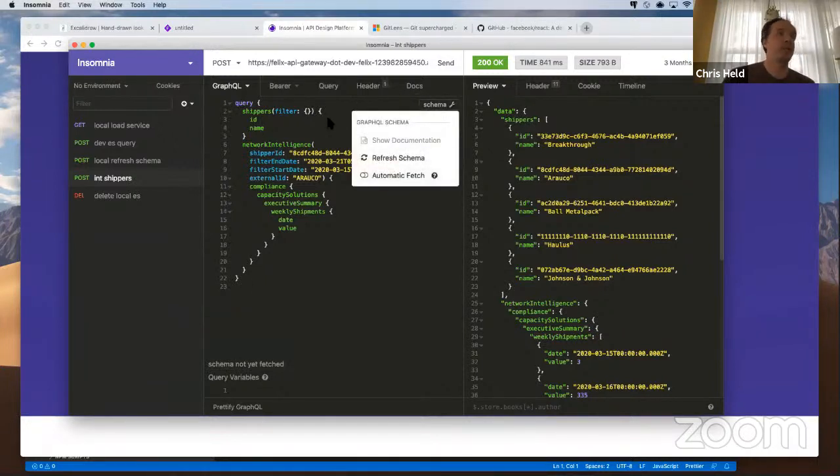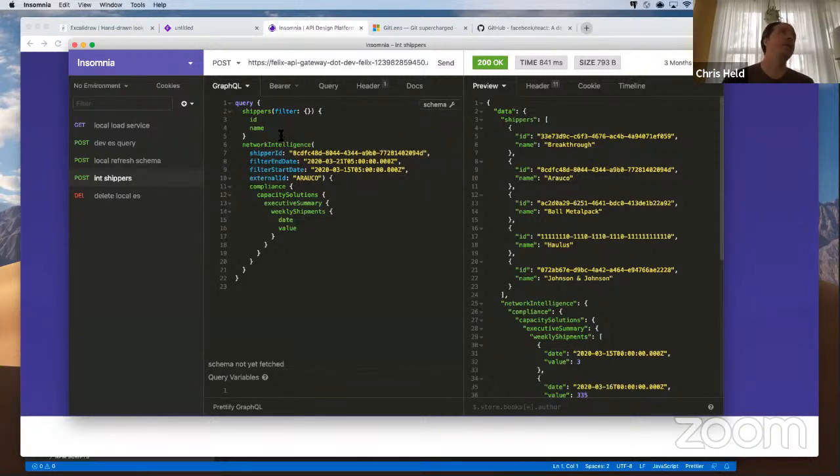This won't work because I have an expired token because I had to switch machines. I didn't have time to get a new token and throw it in, but you can show the documentation for your graph schema, and within Insomnia you can look through all of your queries and all of your mutations, and you can build out queries through it. It's very helpful. A lot of GraphQL servers have that documentation built in like a playground, but not all of them do. And the prod ones certainly don't.